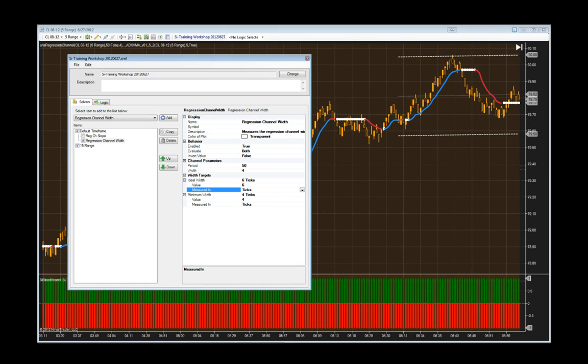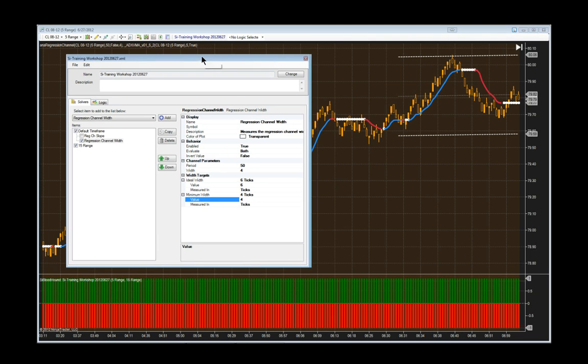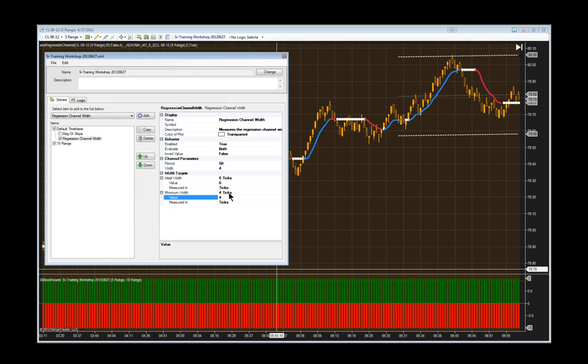So you can see on my chart I have the grid set to 10 tick increments on the CL here. So I'm going to adjust these settings until it begins to affect the output of BloodHound.